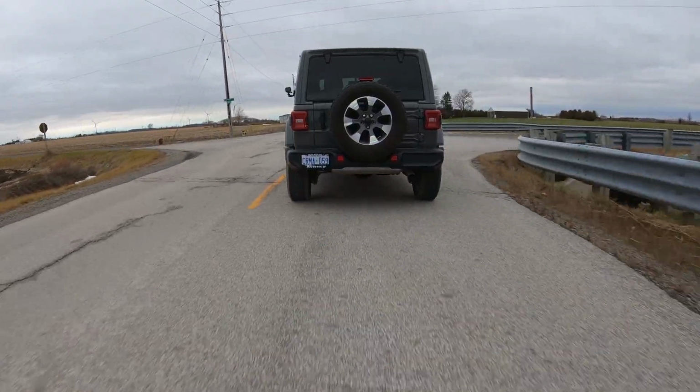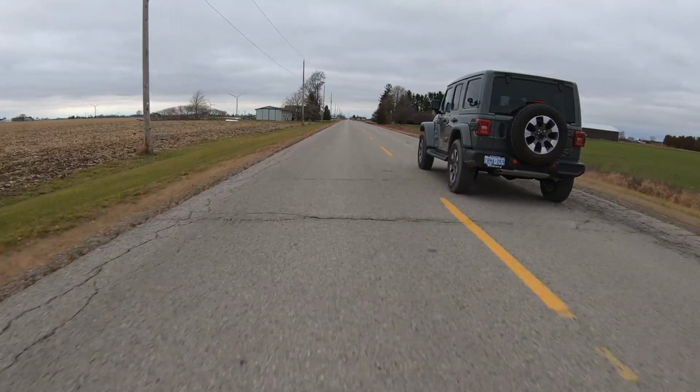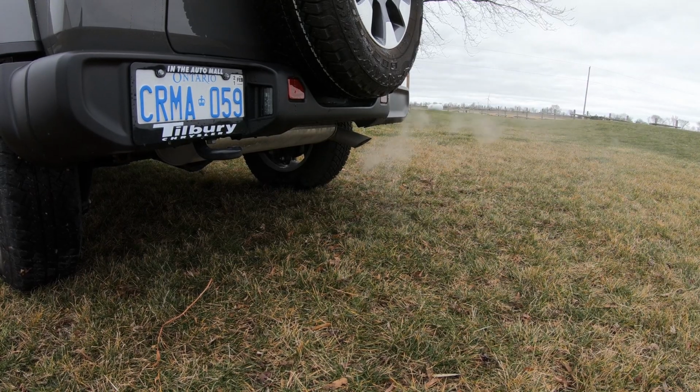Sound was okay. In the cabin it was. There's not a lot of sound deadening in this car. It was quite loud from inside. Just a basic exhaust. They sound pretty cool. Nothing special. It's definitely nothing special. What would you expect from a 2-litre turbo without an exhaust?